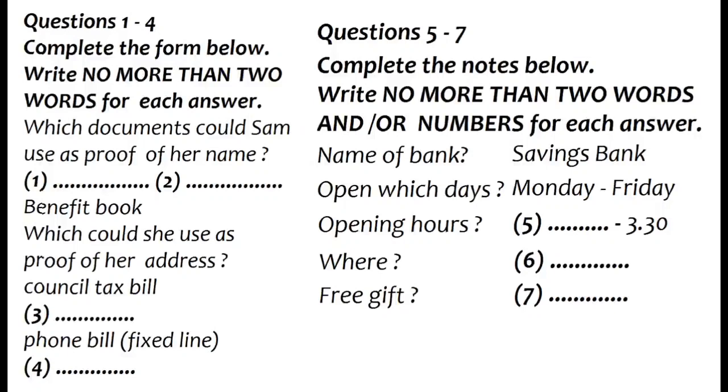Expat's helpline, Terry Davies here. What can I do for you? Hello, Terry. I've been in this country for a while and I've just been offered a job in this city, so I think I'm going to need to open a bank account. I haven't had one before, so I'm wondering what papers I need. Well, basically you'll need to be able to prove to the bank that you're who you say you are and that you live where you say you do, okay?